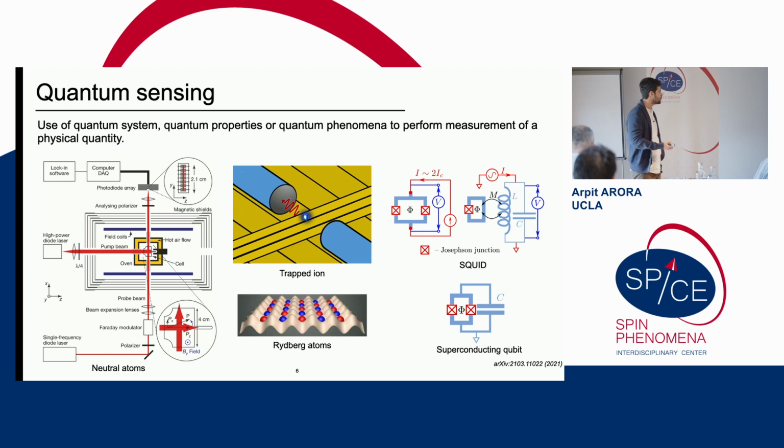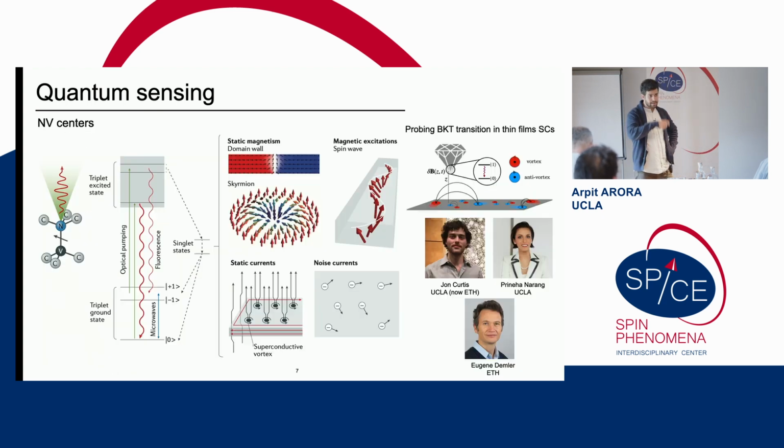Like we have neutral atoms, trapped ions, Rydberg ions, SQUIDs, and superconducting circuits. And one method that we are particularly interested in is NV centers, which are formed, let's say we have a diamond tip and we create a hole vacancy inside these diamond tips, and this vacancy acts as a spin qubit, which is able to detect very sensitive signals such as noise magnetometry, and transverse response to conductivity. And very recently, we have given this new protocol of detecting BKT transitions using NV centers.